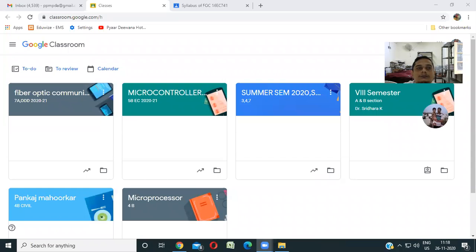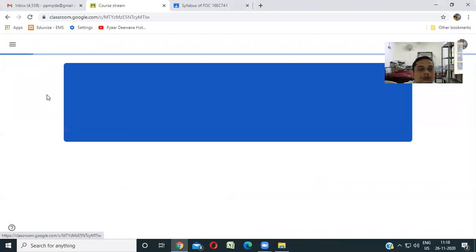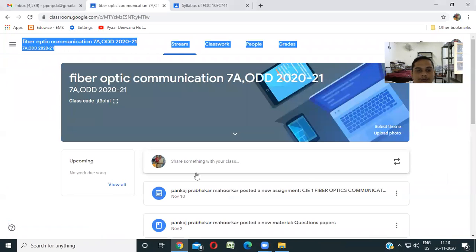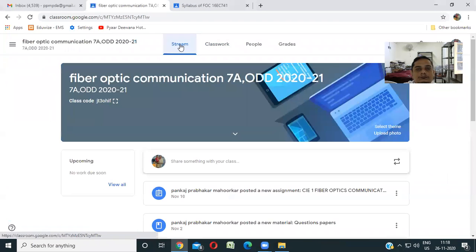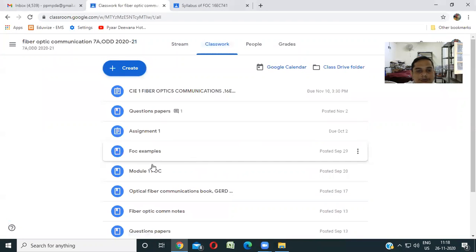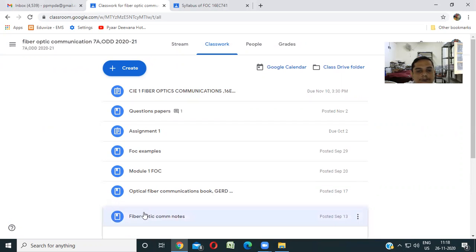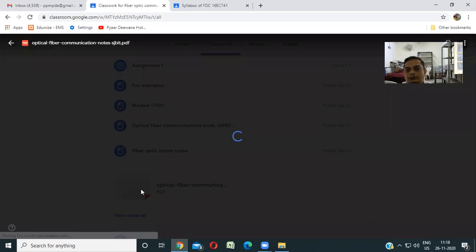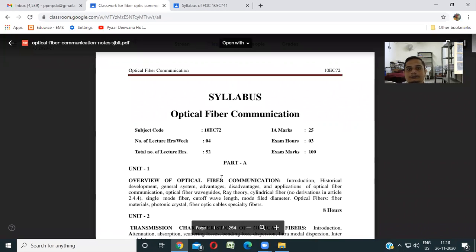I want to share the material. So let us start optical receivers and their operation. Let us see. So go to the material. So let us see what is optical receiver.